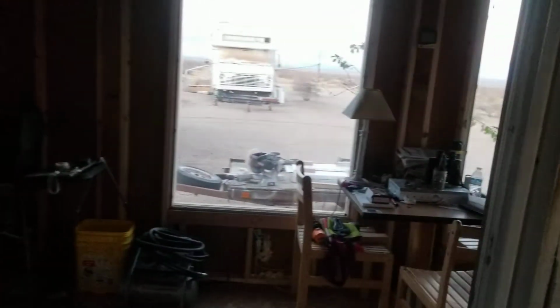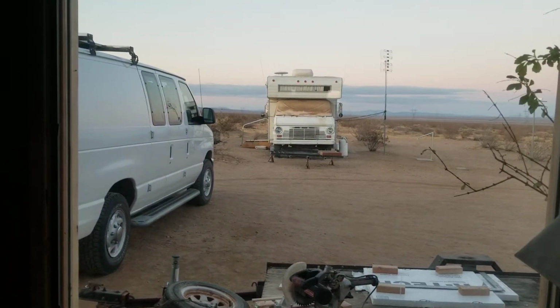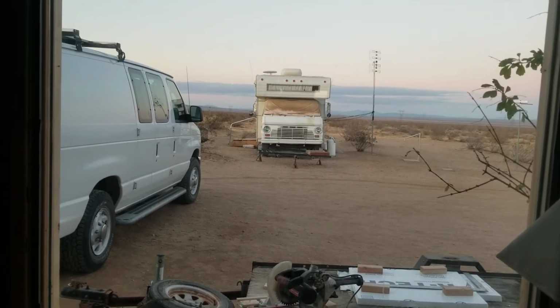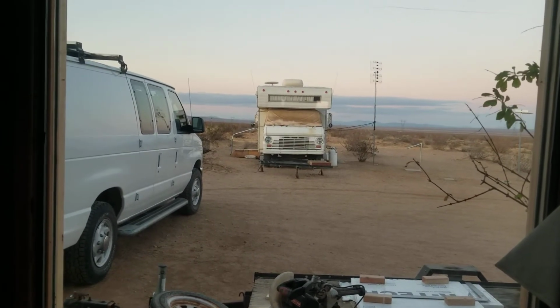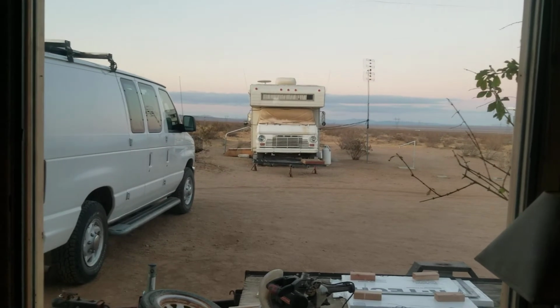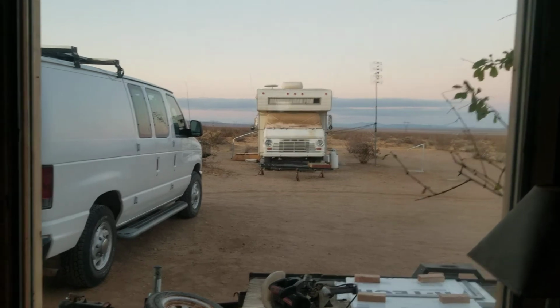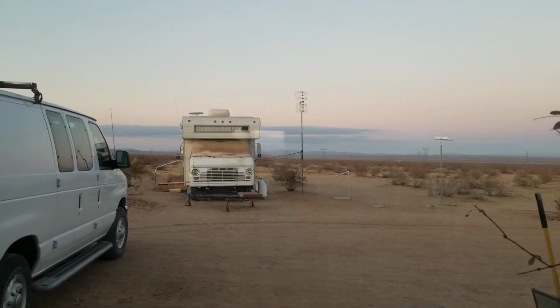And then next week, the reason I was getting all of this sealed in and doing all the caulking and that stuff is that this coming week, they're predicting rain for Wednesday, Thursday, starting in the Tuesday night, and then tapering off on Friday. And they've got it at 50% now for Wednesday, Thursday. But they had that last week too, and they changed that at the last minute. So we'll see what happens on that.